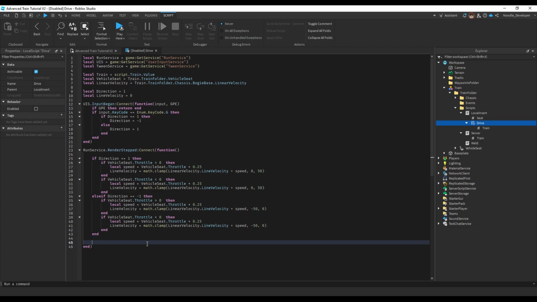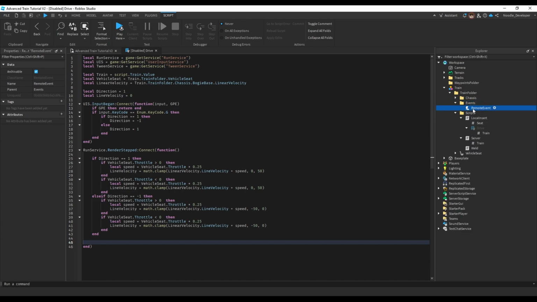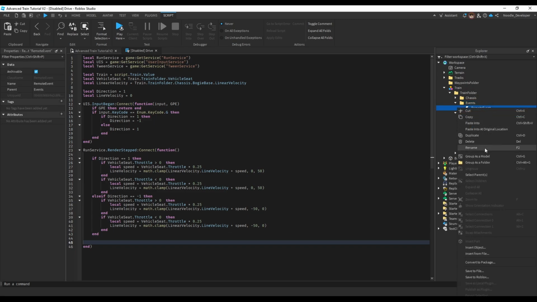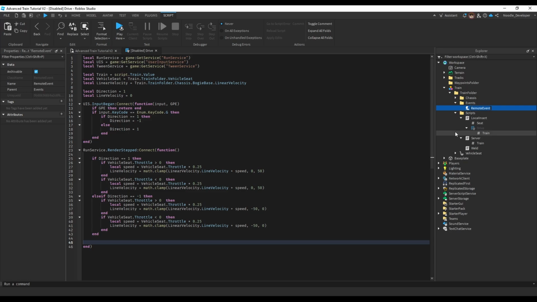Let's also get, since linear velocity isn't client-sided. Okay, so even if you have network ownership, unlike VectorForce, for example, you won't be able to control it if you're on the client. So we're gonna have to make an event. Let's try a remote event. Although you could use an unreliable remote event, which could improve performance, I'll just use a remote event just to test it out. Okay, and let's just call it SpeedEvent.